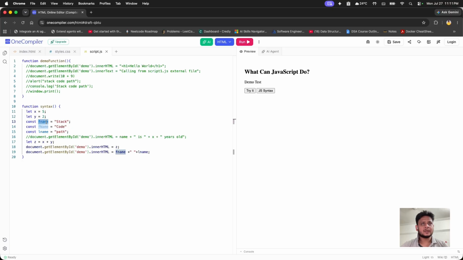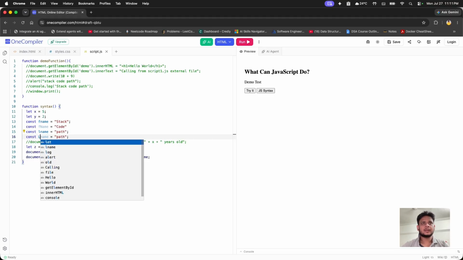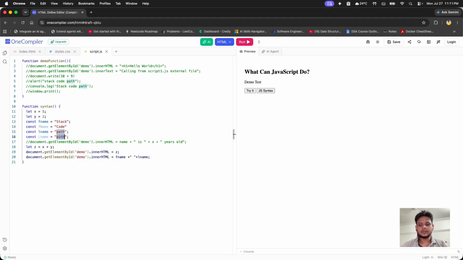So this is a different variable, this is a different variable, and this is also a different variable, and we can also create this one like lName or LName.